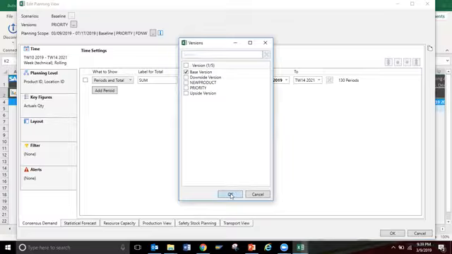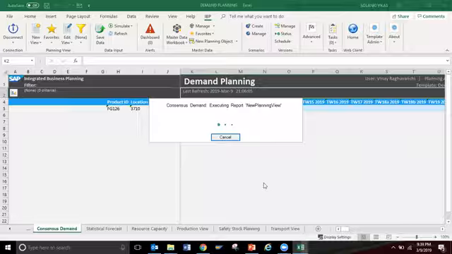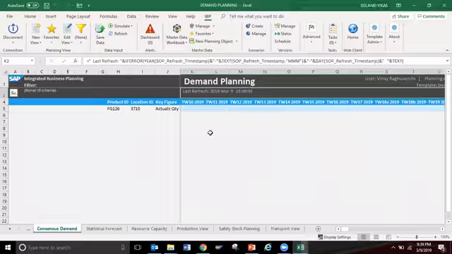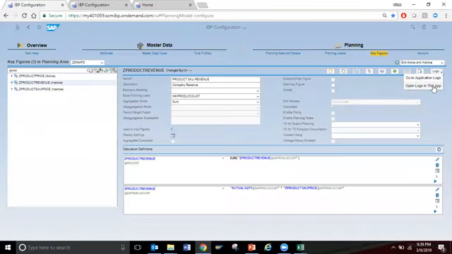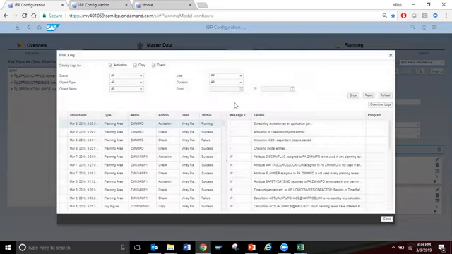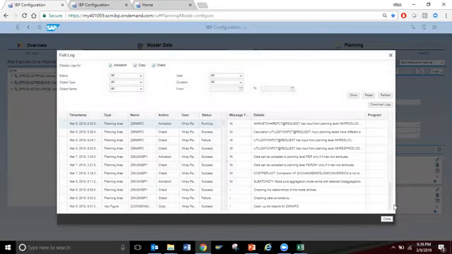How can we identify which version data we are seeing? One column... okay, why is it showing this error? Because this planning area is in activation mode, so it is activating. That is why we are getting this error. Okay, so by the time it is getting activated, let me check what the status is. Still running. Okay, so it's just at the end of it. You can see it is performing the data consistency check as well, which we used to do in APO.